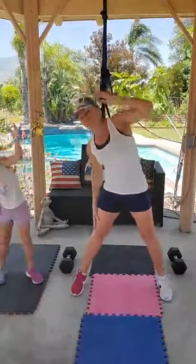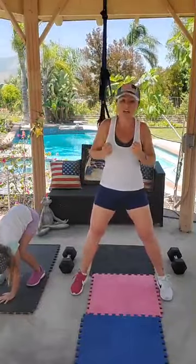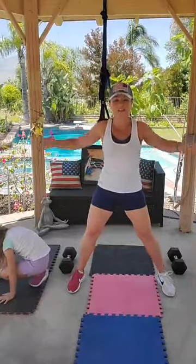Deep breath in through the nose and exhale through the lips. Guys, so many of us don't even breathe properly. You don't take enough oxygen because you feel so stressed and so tight. When you feel so stressed and so tight, what's happening to your muscles? They contract, so you feel tight and not strong.